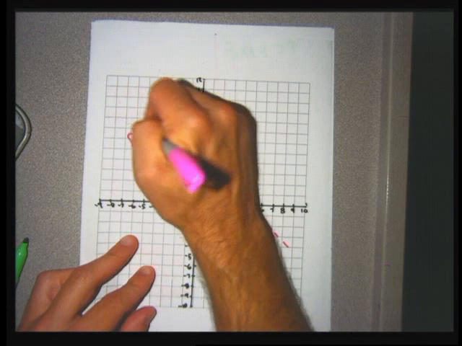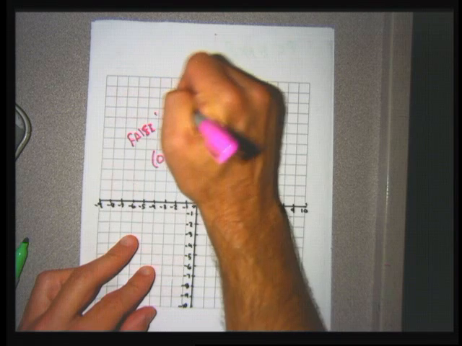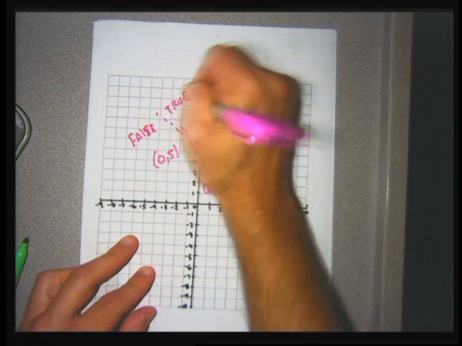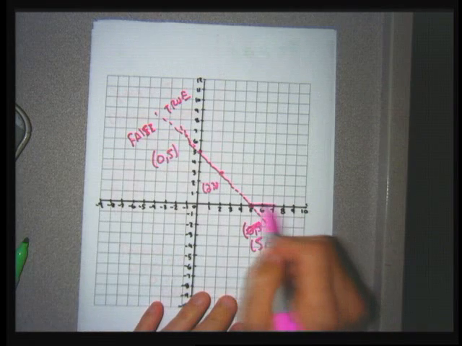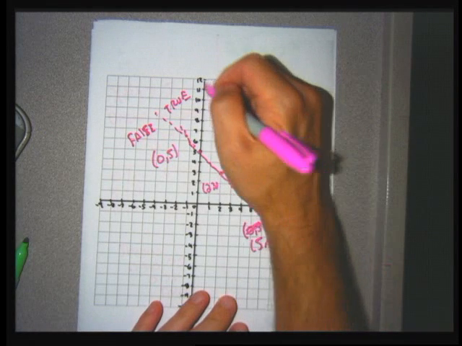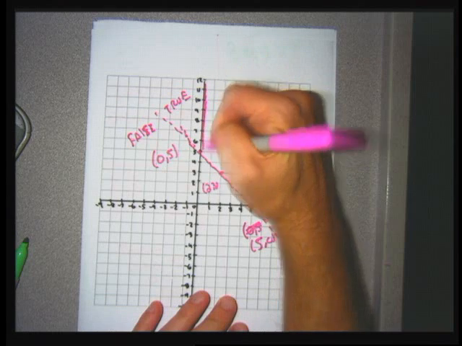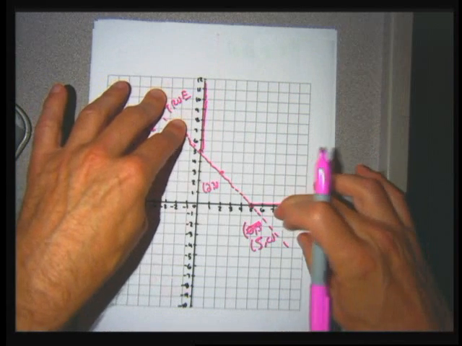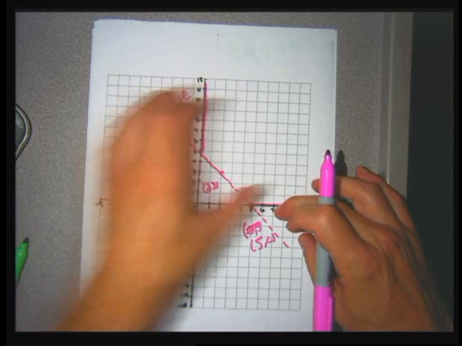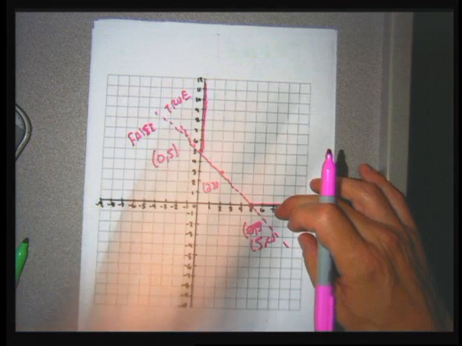up and away. The true side of the line is going to be up, and when I do my shading, I'm only going to be in the first quadrant, so I'm not going to shade this part of the graph here, or this part of the graph there, because they're not in the first quadrant. That shading is going to be this whole block of the first quadrant.